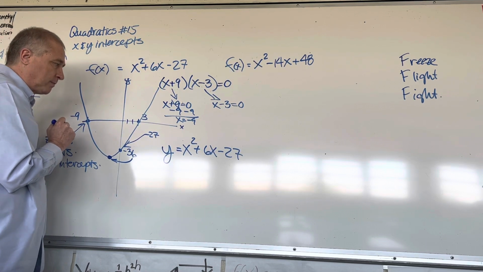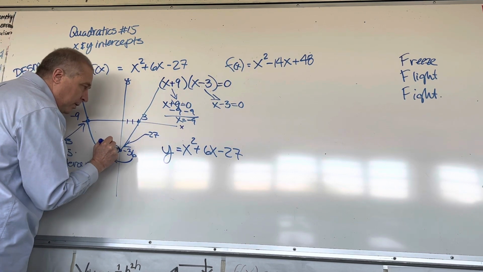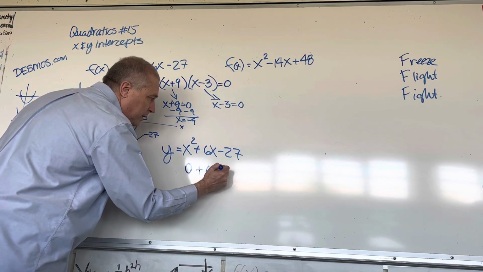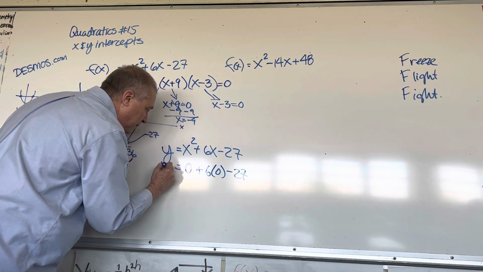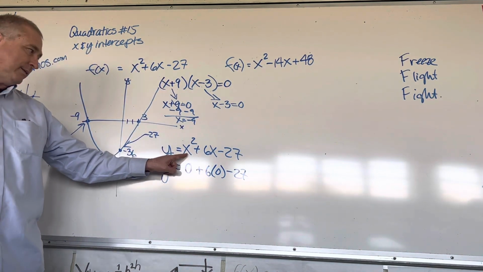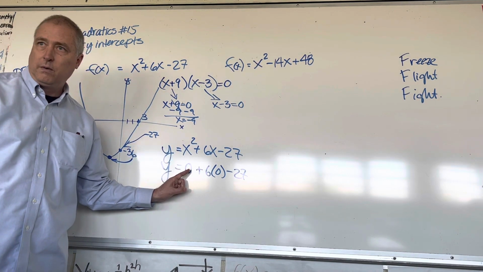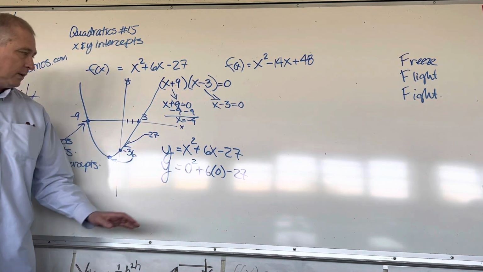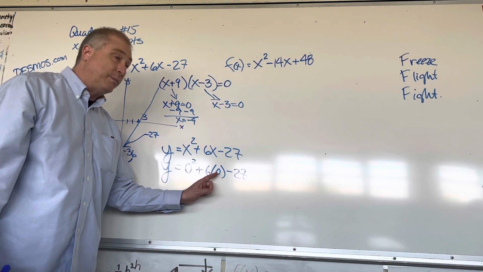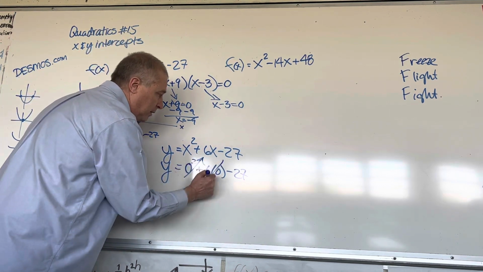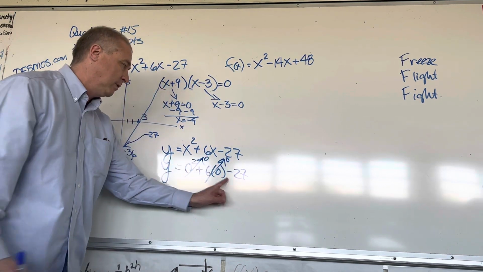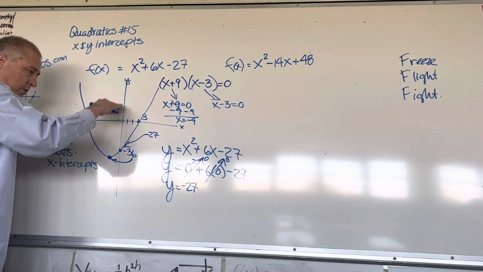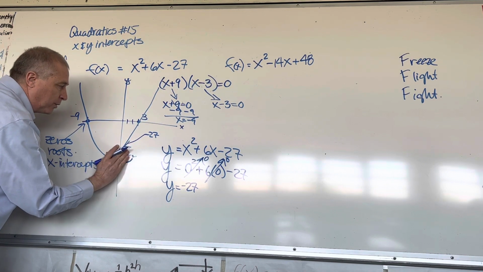0. If the value of x is 0 here, everywhere there's an x in here, I can say 0. 0 squared plus 6 times 0 minus 27 is equal to y. X is 0 right there. So I can replace, and you can say 0 squared, that doesn't matter, it's still 0, fair enough? 0 plus 6 times 0 is 0, gone, gone. What's left? Y equals minus 27.